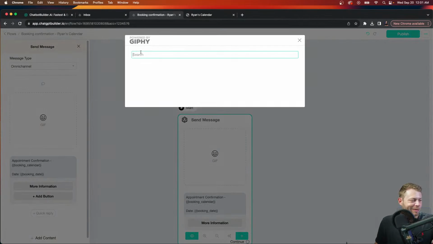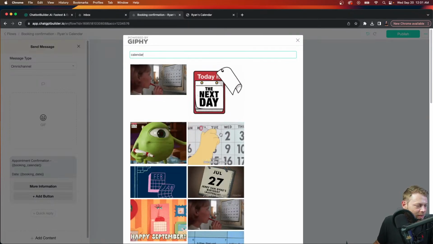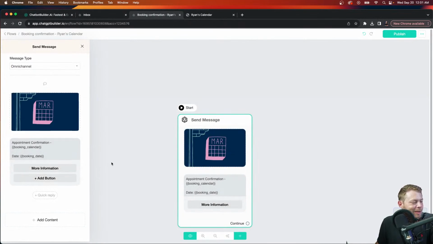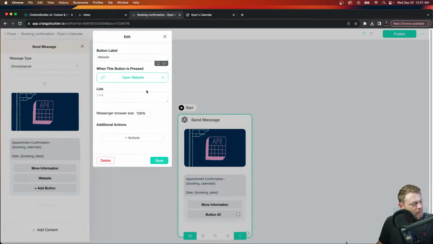We've got Giphy built right in to make things easy. So here we've got a calendar. Let's choose this one. It's generic enough. That's how easy it is. You can customize anything you'd like. Use custom fields anywhere. You could send them to your website.